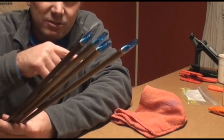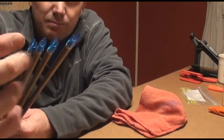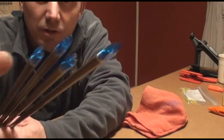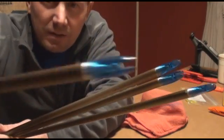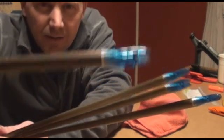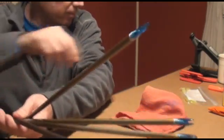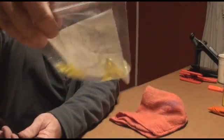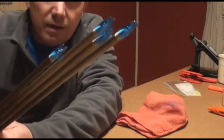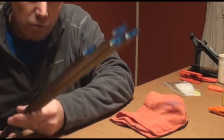One thing I want to add that I didn't tell you at the beginning is that when you start stripping these, make sure you leave these nocks on. Now, there are two different styles of nocks. They are the glue-on nocks, which is what these are. This is a glue-on nock. To get this nock off, you'll have to break it loose, and sometimes they break completely. Sometimes you can reuse them. But I went ahead and bought some new nocks from my local archery shop, and then, of course, if I can reuse these, I'll reuse these. Anyhow, let's go to the fletching.